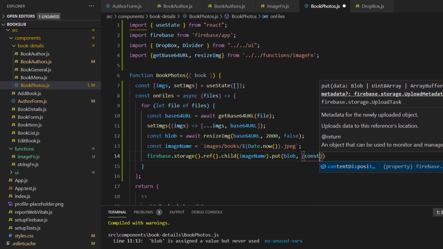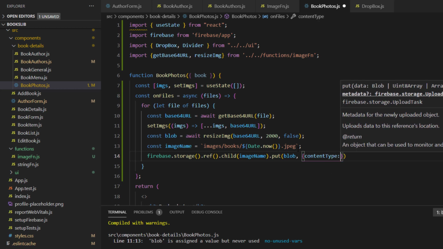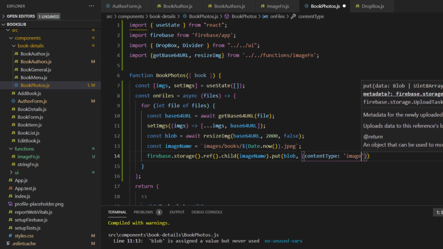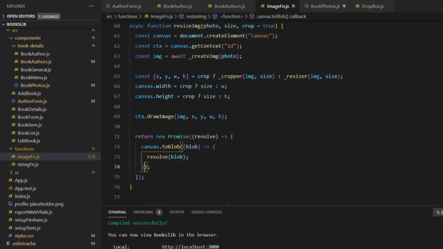One of them is contentType, which will be image/jpeg. If you remember here in our image fn file, actually it is returning a png, but we'll need to change the type to image/jpeg for the toBlob function.